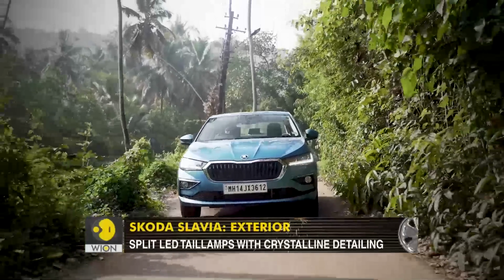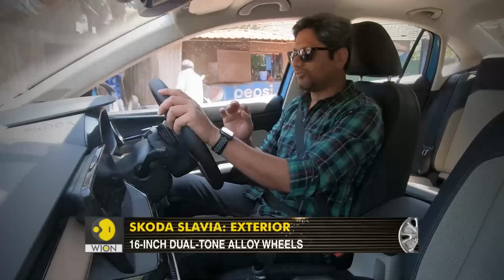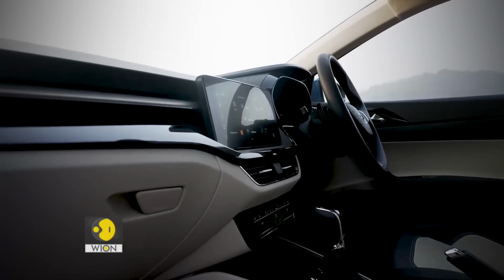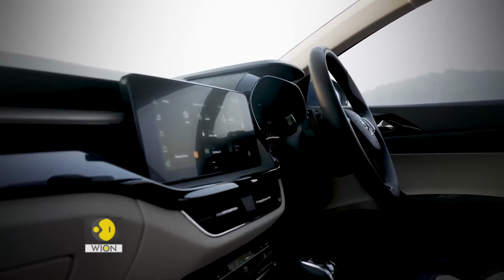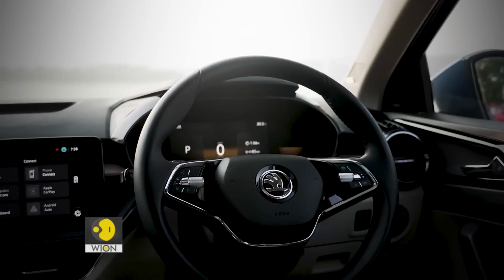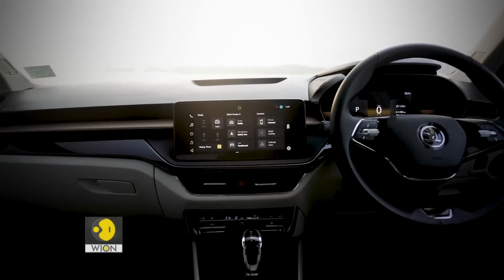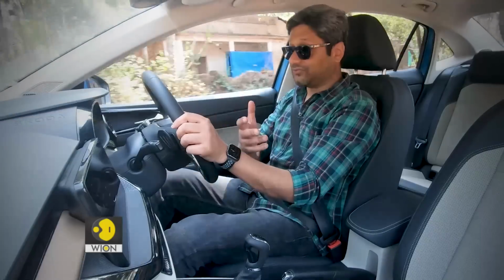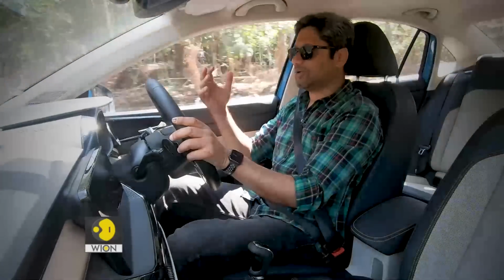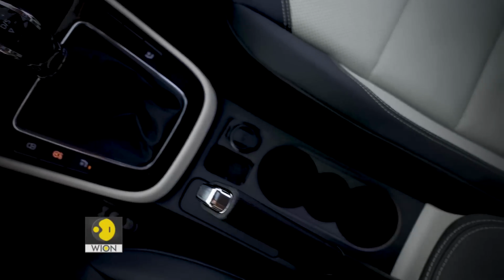And then there is the way Skoda has designed the cabin. Again, very straight lines, completely no-nonsense approach. It's all very, very logical. You have some very smart storage spaces as well. And in general, the look and feel and the fit and finish of the cabin is pretty top-notch. And it feels richer than the Kushaq. Kushaq is, of course, bringing in the numbers. But the way this thing has been designed and laid out, and also the parts that have been used, it is definitely a step above.